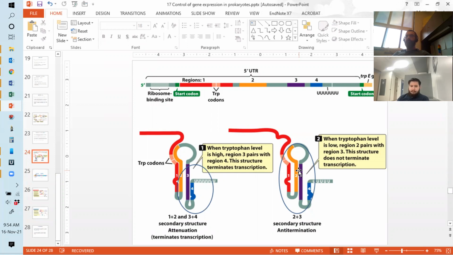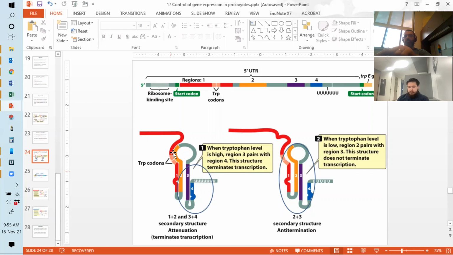Go for it. So 2 and 3 and 3 and 4 can form a loop. So why can't 1 and 2 form a loop? Isn't that what's on the picture on the left? Isn't that the little bottom part? Would that be considered a loop? Well, this is if the RNA was free to do its own stuff, which it isn't, because there's a ribosome bound to it.